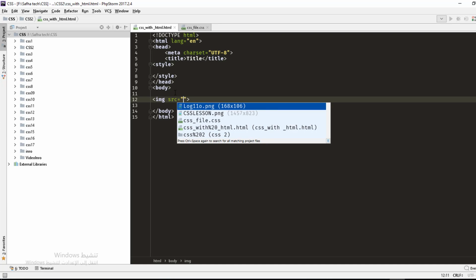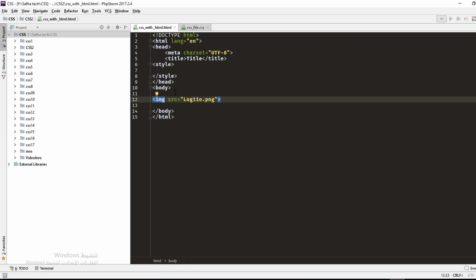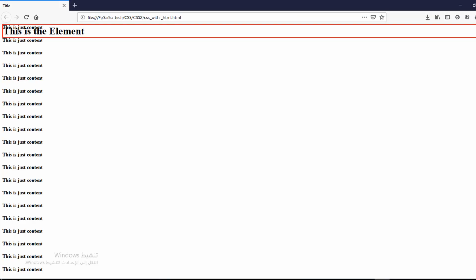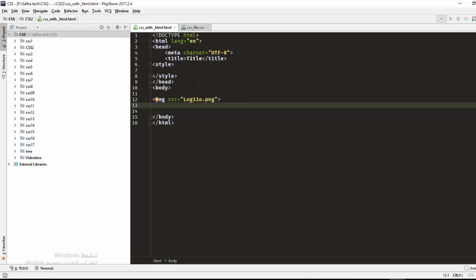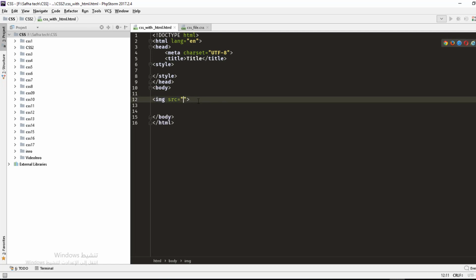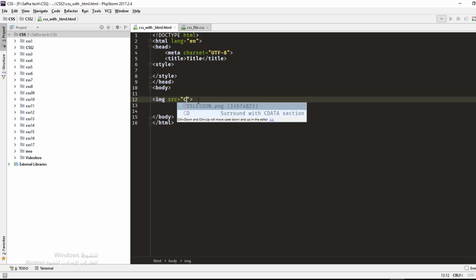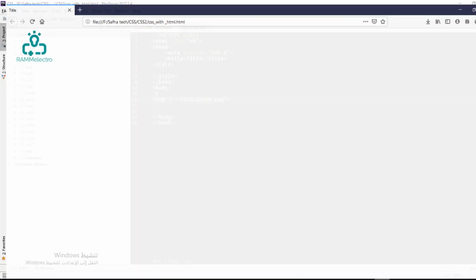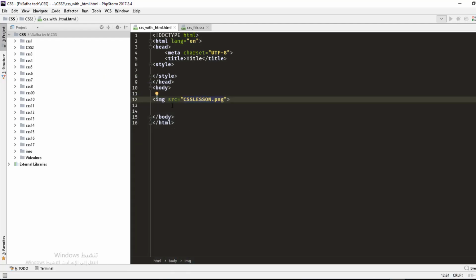Then in the image we have, for example, this image. Great. Then I need to write some text over that image. I need a big image. Let's see, CSS. This is the image. Great. Refresh. This is the image that we will work with.